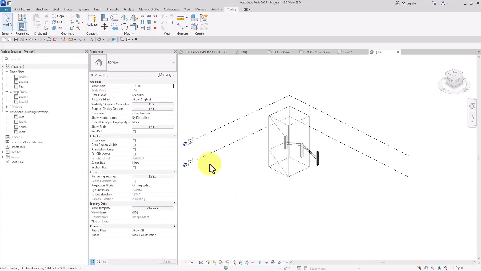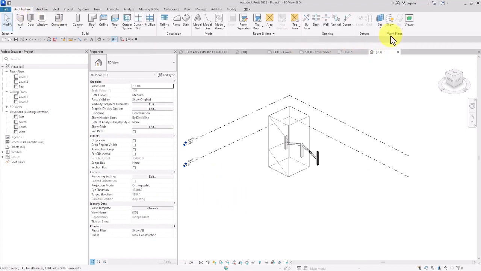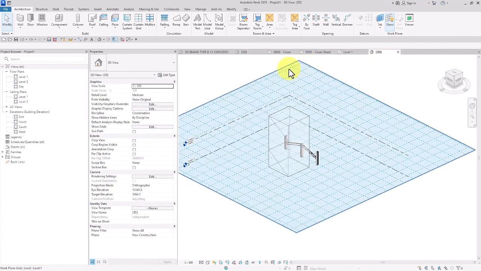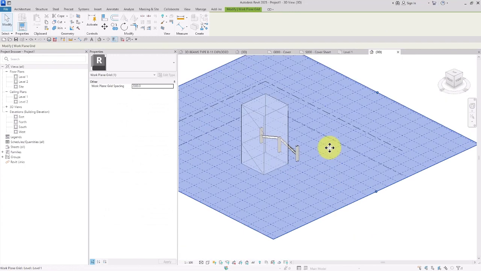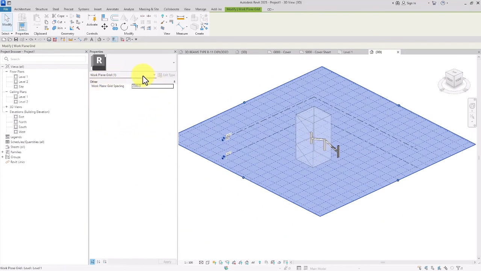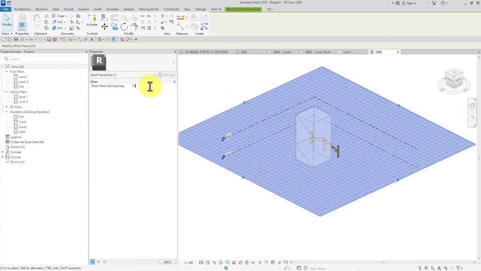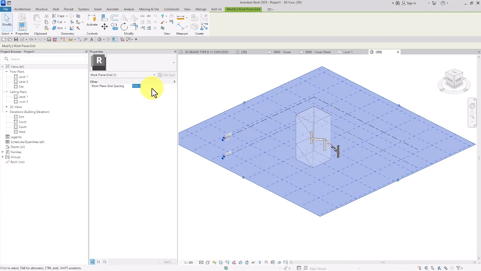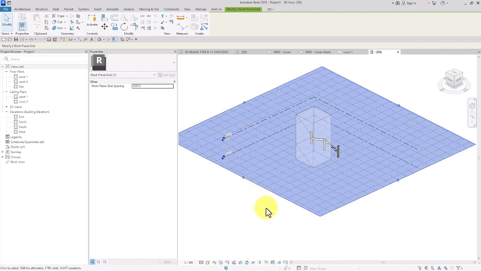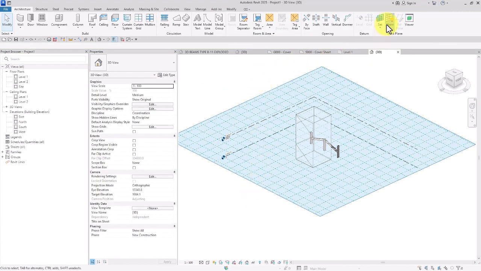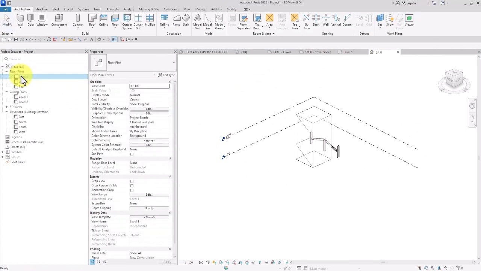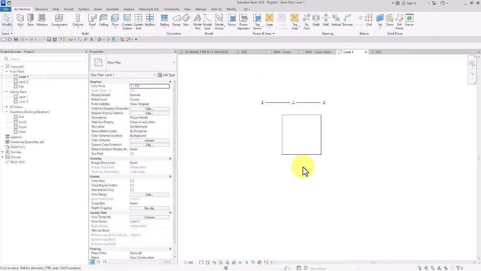In other words, up here from workplane, if we activate Show, you would see a grid as your workplane. And if we select this, we would be able to manage and control this grid even further from the Properties window. See, this is quite simpler, you can say, compared to what we had in older versions. And yeah, that's it. Off again and back here. And let's move on to our next item.